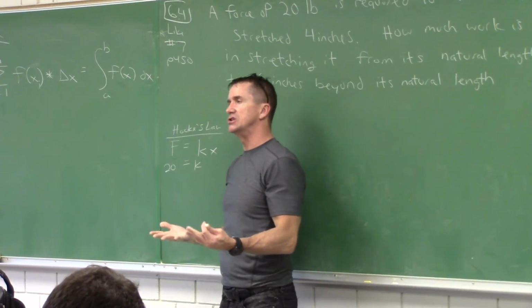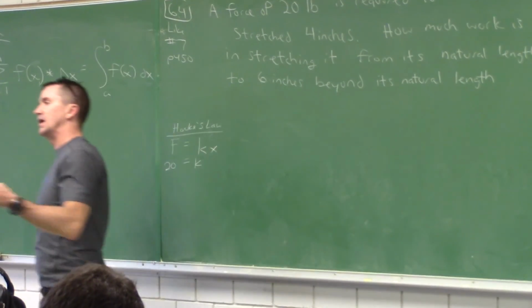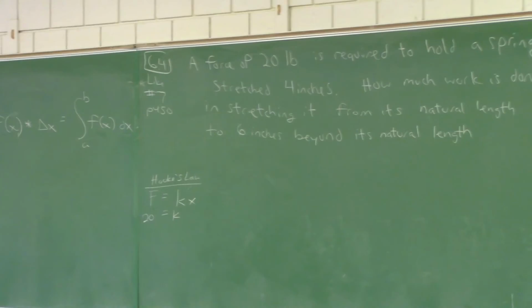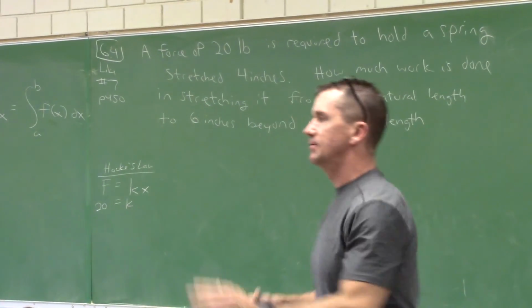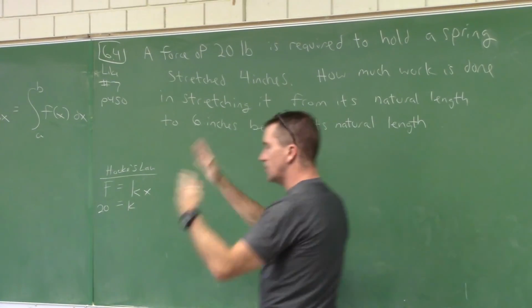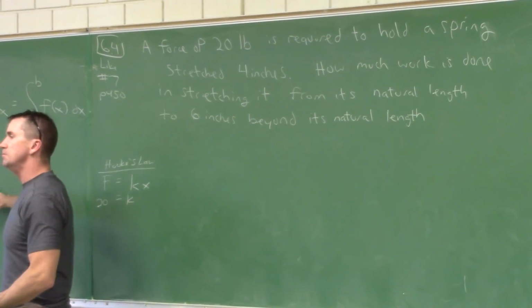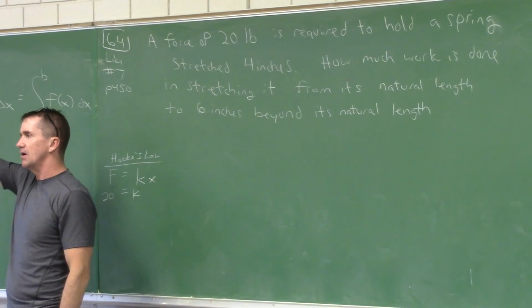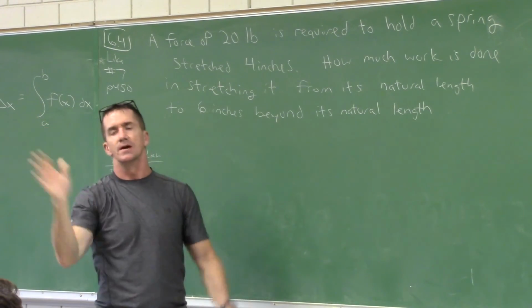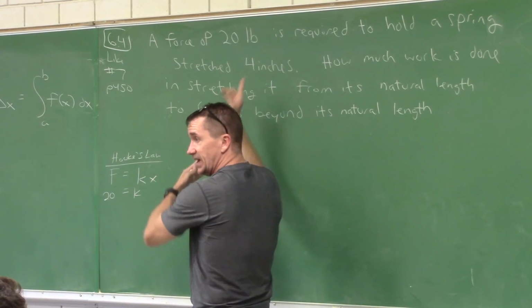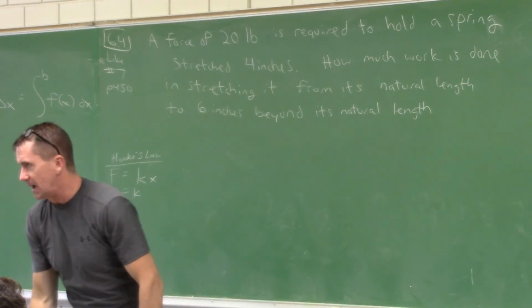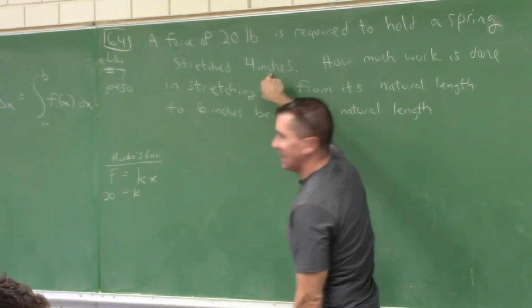Now here's what I encourage you to do. These problems, we're going to write everything in either Newton meters or foot pounds. Let me say that again with work. All our work problems, our solutions, if we're in metric, we're going to put our answer in terms of Newton meters, which is actually joules. Did anybody know that? That Newton meters is actually joules? But if everything's in the US customary units, which is pounds and feet, we're going to put our answers in foot pounds. Well, that's not in feet, is it?